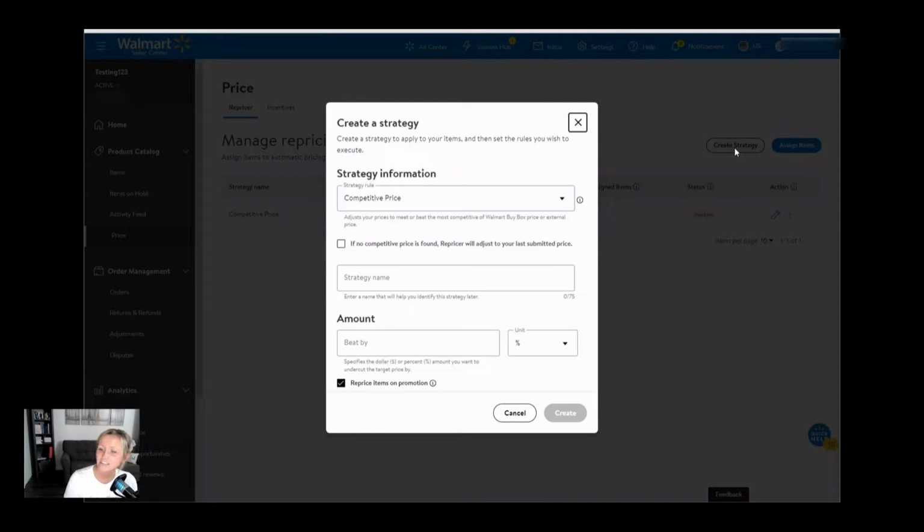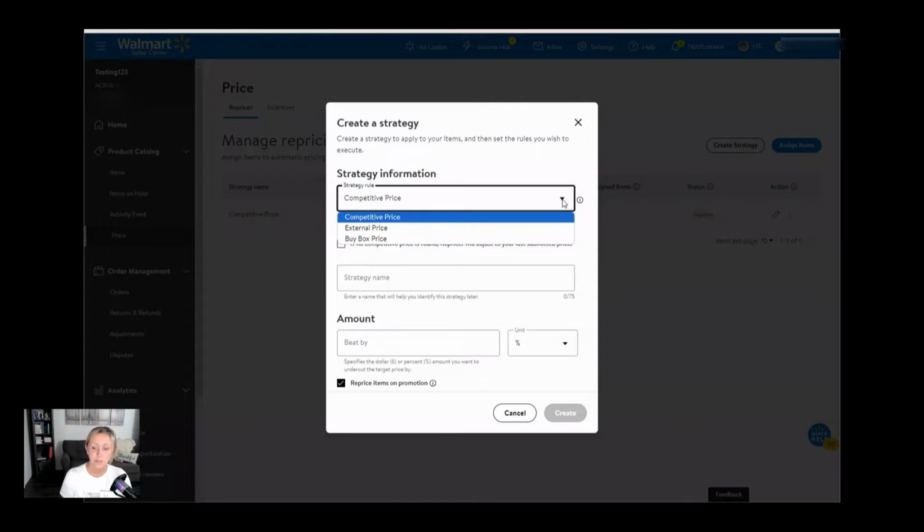You're going to click on create strategy, and then the drop down here, you're going to choose one of the three. Start here. The buy box price is the price that has the buy box on the Walmart catalog. So if you only wanted to compete with Walmart's buy box price, you're going to choose that one.